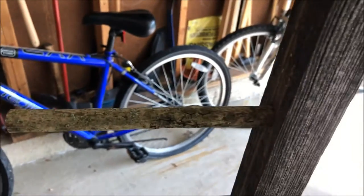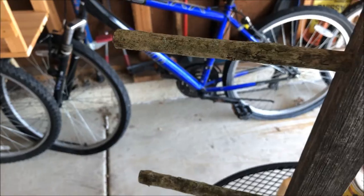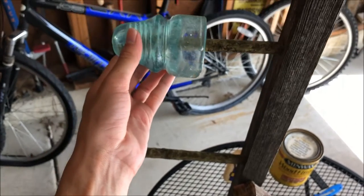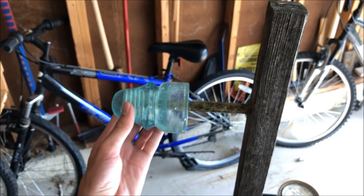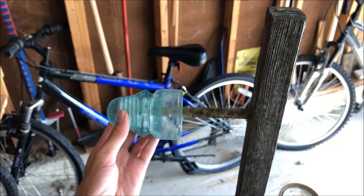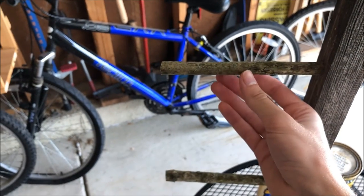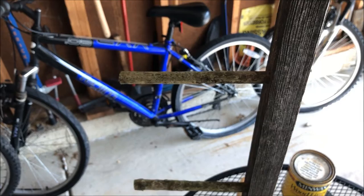Also, just to secure these in place, I've obviously inserted them into the holes. I'm going to squirt a little wood glue in the holes to hold them. But I'm not going to do that quite yet because, as you can see on this little broken Brookfield I'm using for testing, they need a few inches cut down off of them because the insulators would sit really high off the cross member otherwise, which they wouldn't do realistically. So these still need to be cut down a little bit further, but the wood used on these is solid. And again, mine is for indoor use, so I'm not really too worried about it.